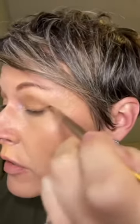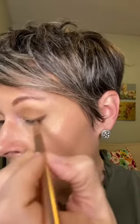And now I am just going to curve, bring it up. And some more on my brush here. So it's almost like, you know when you see someone do like a winged eyeliner. This is kind of the same principle, but just using your shadow. Now I'm going to take some more, tap a little of the excess off. I'm going to go all along the bottom of the lash line here.